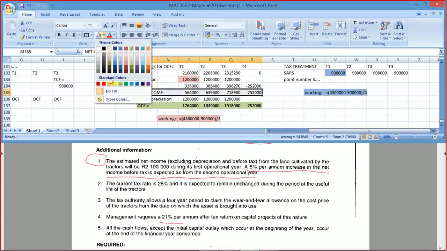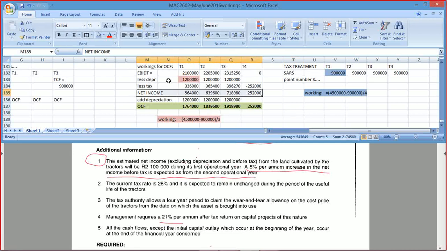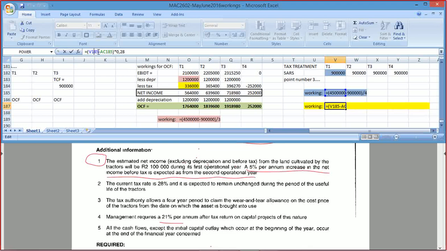And then obviously net income, this is looking at your accounting. So accountants are going to be using the net income. That's why I'm using this. So I've got that income minus that depreciation minus that tax. How did I get this tax? This tax is based on the SARS treatment. Okay, so let me highlight that and show a working for it. Okay, this working is, did I minus that? Yes, I did. Times the tax. Yes, there we go. Okay, that's it. Yeah. Okay, it gives me the same answer. So that's the working to get that.